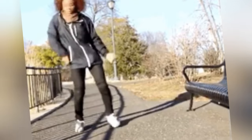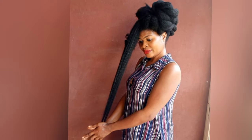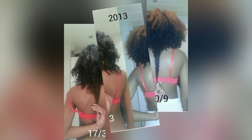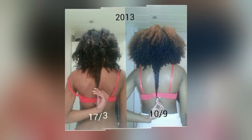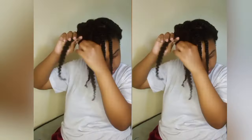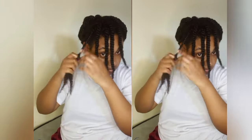Just before we dive into the top natural ingredients to aid in length retention, for all the ladies that are new on their natural hair care journey or wondering what length retention is: it's the ability to keep and preserve the length of your hair over time. In simple terms, if your hair was 10 inches last month and it's still 10 inches or even 10.5 inches this month, that's length retention. It's about maintaining the length you already have or growing new hair while keeping your existing length intact.